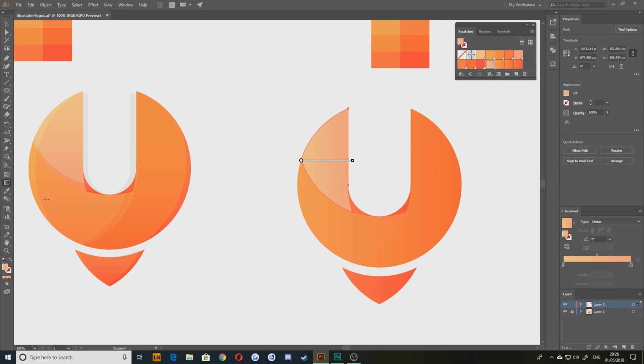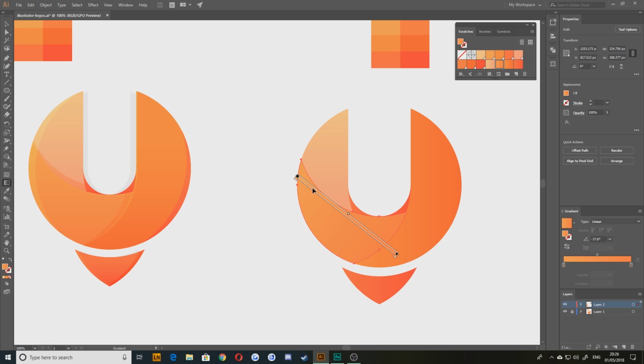So go down to your gradient tool or press G, and you'll notice you'll get a little gradient here that is the color that you have selected. With these, you can actually adjust the colors of the gradient if you wanted to. Or more importantly, you can shift the whole thing around. Or if you click somewhere where this little bar isn't, you can draw yourself a new angle for the gradient. For example, straight up to straight down, which is what I'm going to do. Okay, and I'm going to go through each of these gradients and change their direction into the one that I think suits it best.